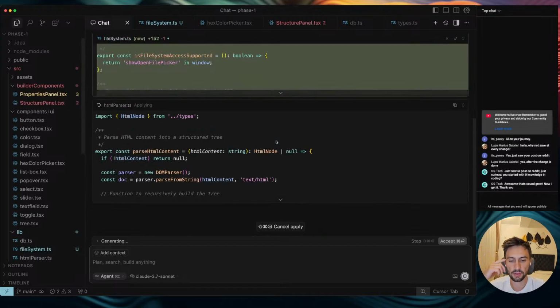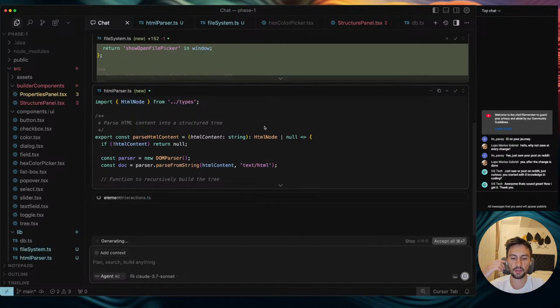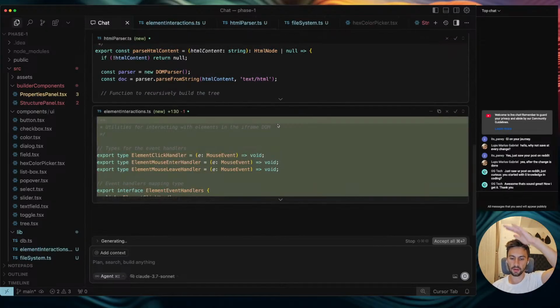Because as I said before, if the files get too big, and you want to add more and more features, you'll wait a lot of time for the AI to write the files, because the AI writes the file from top to bottom. So if you have a file with 1000 lines of code, to add just a simple button, it will write the entire file top to bottom.